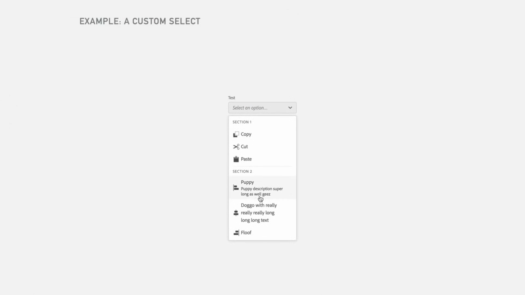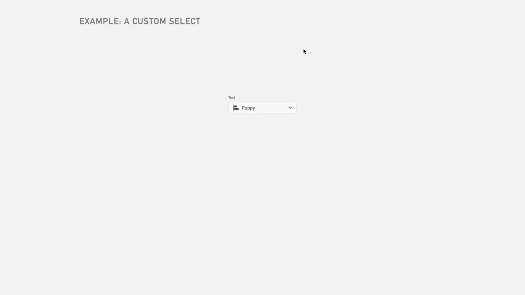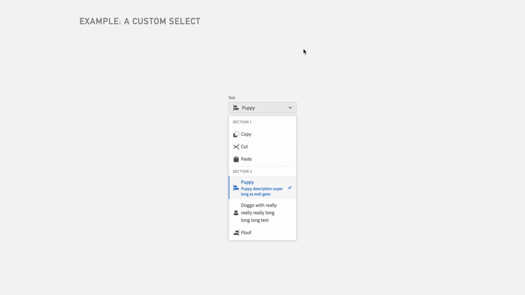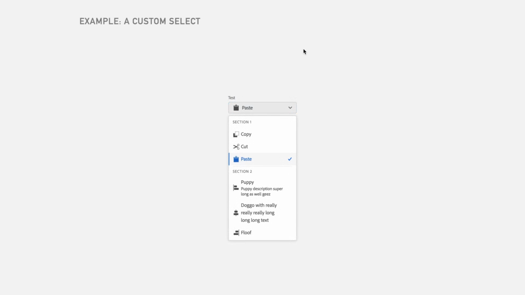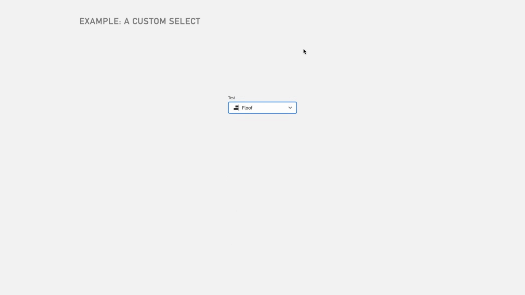Let me go through an example of one of our components to show you some of these features. This is a custom select dropdown. We needed to support more advanced options with icons, multiple lines of text, and our own custom design, so that meant we couldn't use a native select element. At first, this didn't seem too hard, just needed to wire up a button and a UL element with some list items and some CSS, and voila! Unfortunately, it didn't turn out to be so easy.